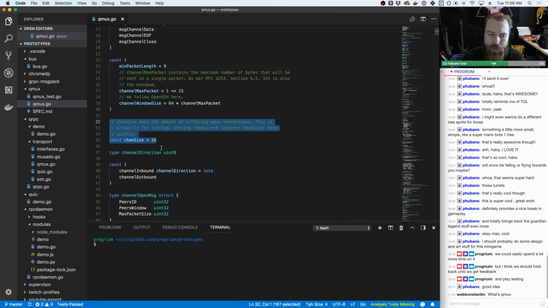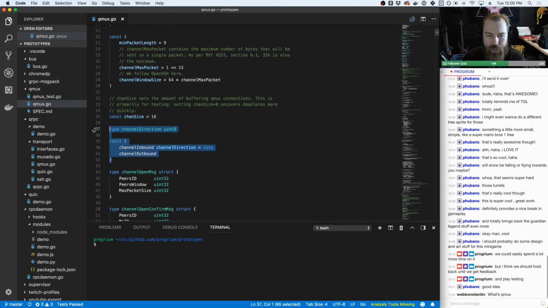This is just kind of internal. There are some channels used here, and I guess they set a buffer size here, so this is how many simultaneous incoming connections there can be before they're processed, before things start to block. There's some constants for when you define a channel, and I'm not sure how useful this is. We might be able to remove this. It determines whether your channel representation is the outbound channel that opened or the inbound channel that was accepted.